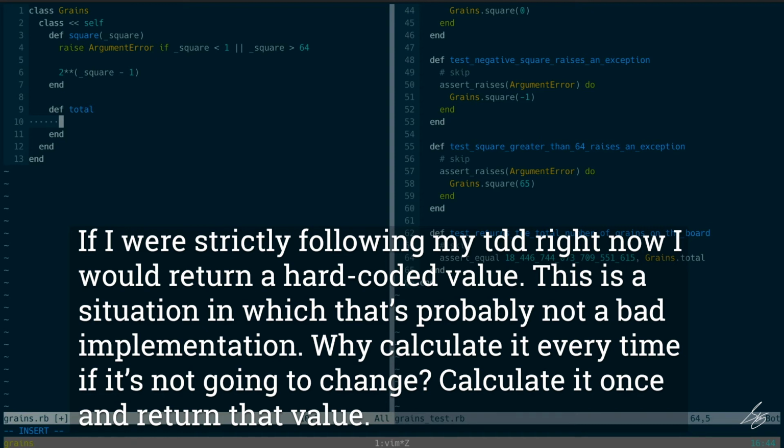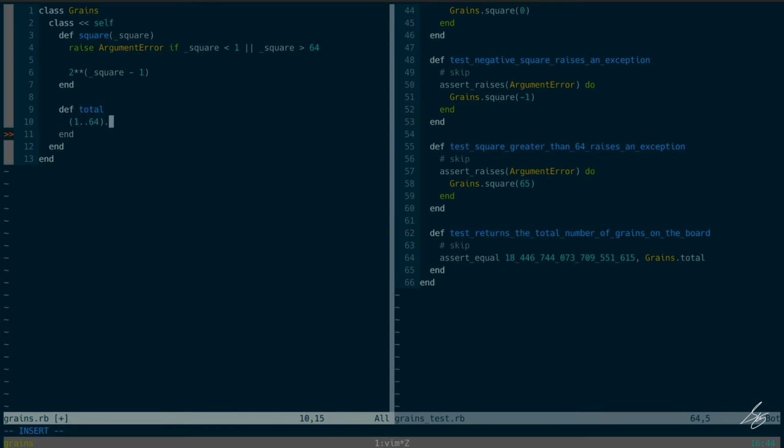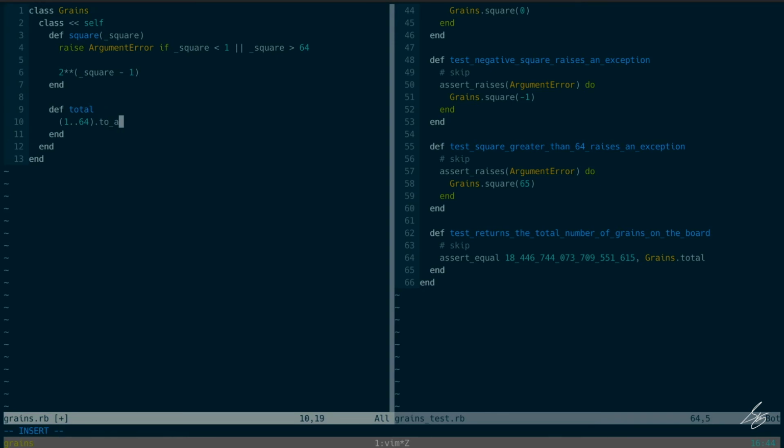So what I want to do is I want an array of squares, of each square. And so let's see, the quickest way I know to do that would be to get a range from 1 to 64. And then I'm going to convert that to an array. Actually, I may not have to do that. I'll check in a second.